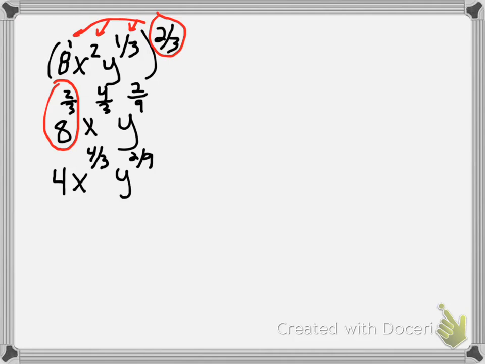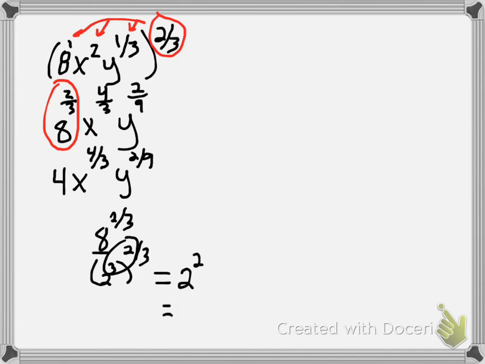Where they get that 8 to the 2/3, I'll show you how to simplify that by hand, because I don't know if you have a calculator at home or not that'll do that. What happens is 8 can actually be written as 2 to the 3rd, and then when I multiply the exponents, I get 6 divided by 3, and 6 divided by 3 is 2, so that's why this becomes a 4.